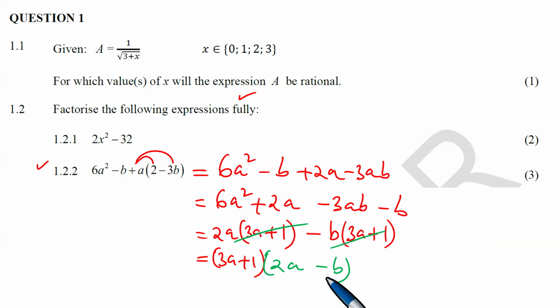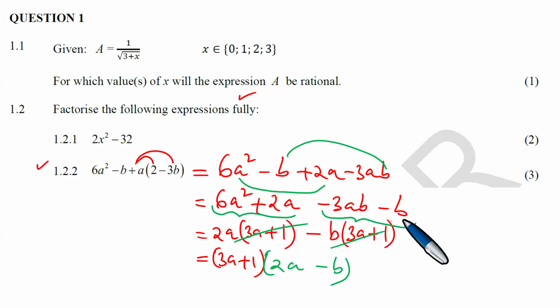Okay, so now we've factorized these. Any question, Paul? What did we do first? We grouped the a terms and the b terms. This one is a b and that one is a b, and then we grouped this one with a and a. It was a very huge breakthrough because we're able to realize that these two are a terms and these two are b terms. And these a terms, we take out 2a, and then we have 3a plus 1. And we have here minus b, and we have 3a plus 1.